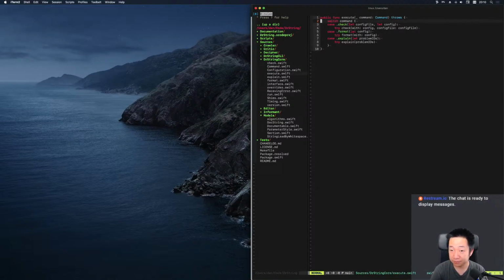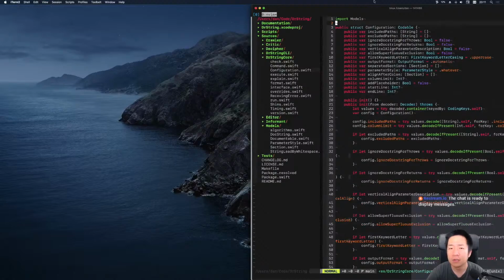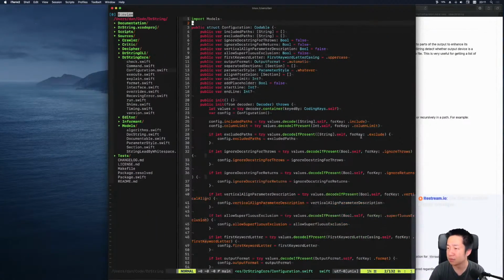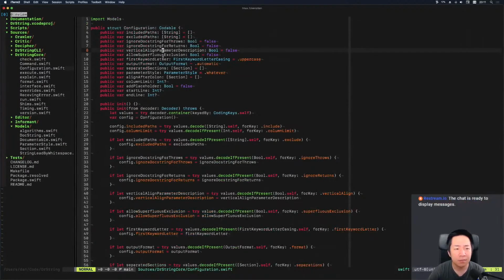Okay. So these are the formats. Let me increase the font size as well. Hope that looks okay. All right. So here are a bunch of formats.